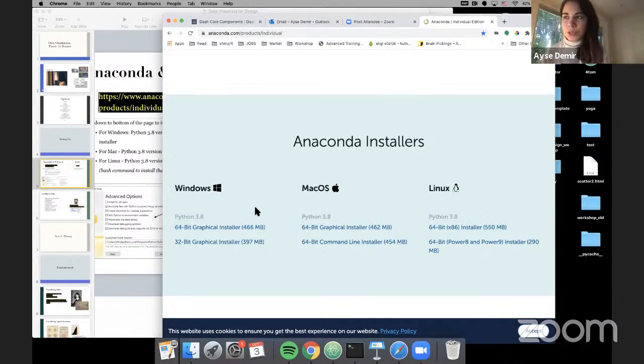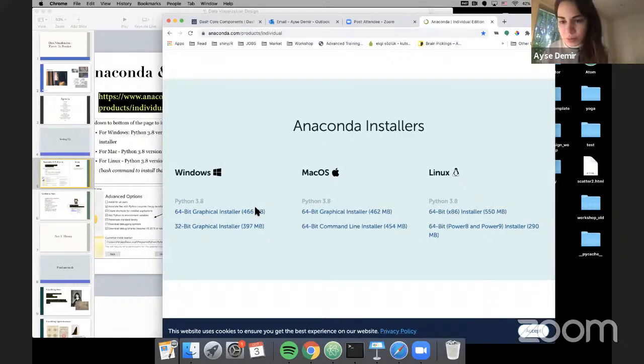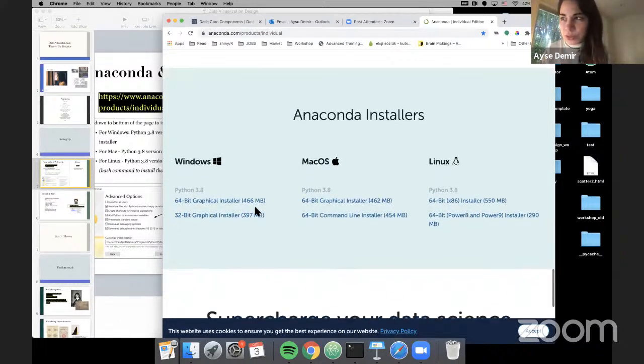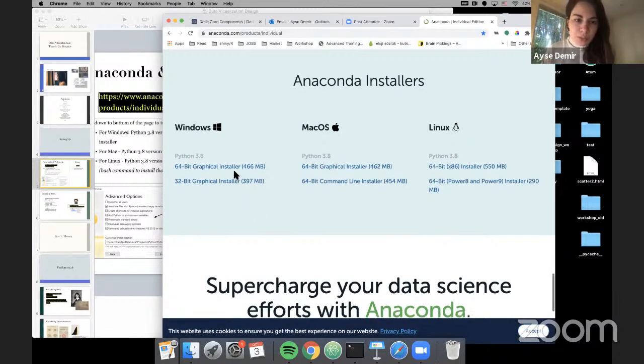It will be better for you to choose the graphical installer for Windows and Mac, but for Linux, I think there's going to be a bash option. So you're just going to click on that and start the installation. We're doing it in advance so that we're not getting stuck there.